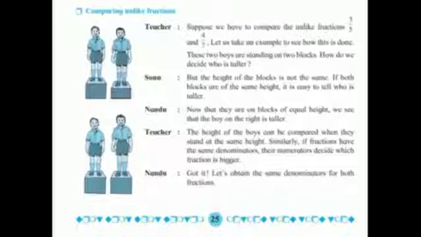Now you can see the fractions are 3 upon 5 and 4 upon 7, and we need to compare them. Let us see how. Now first see students, Sonu is telling us that 5 multiplied by 7 can be divided by both 5 and 7, so 35 can be the common denominator. First we have to convert those unlike fractions into like fractions, and then we can do the comparison. So first was 3 upon 5. Okay, so we have to do the cross multiplication.